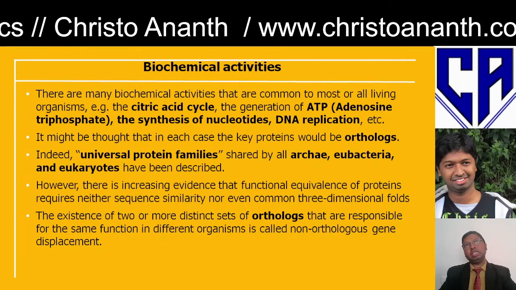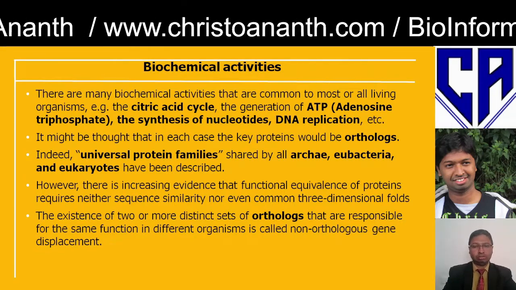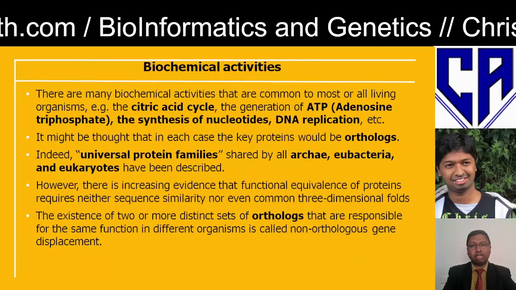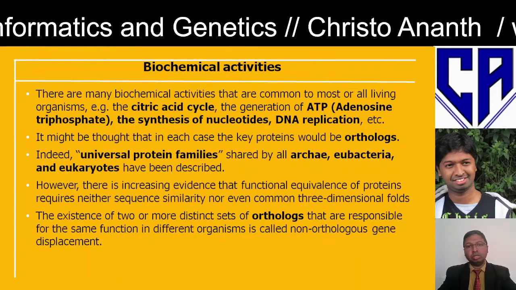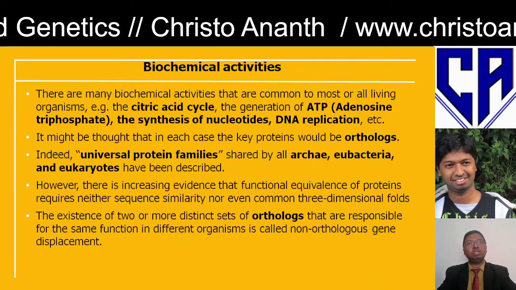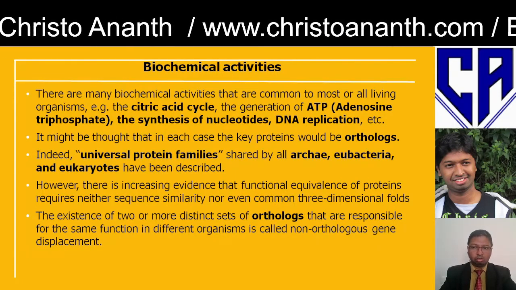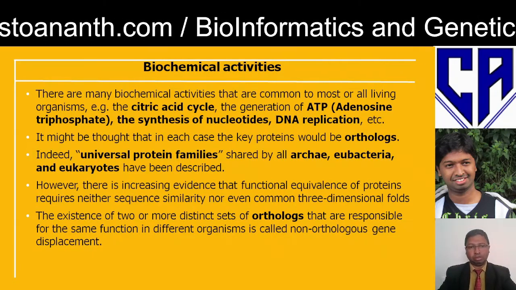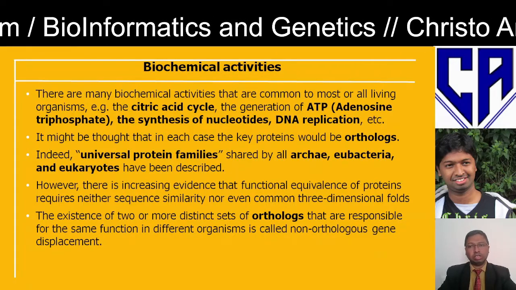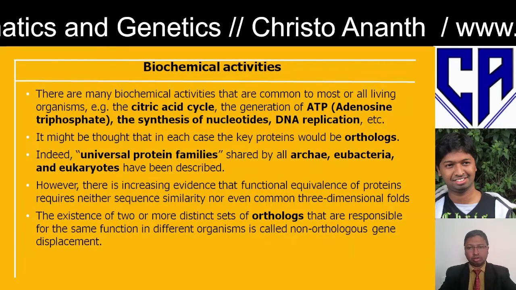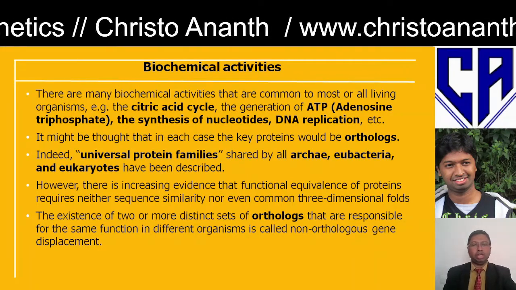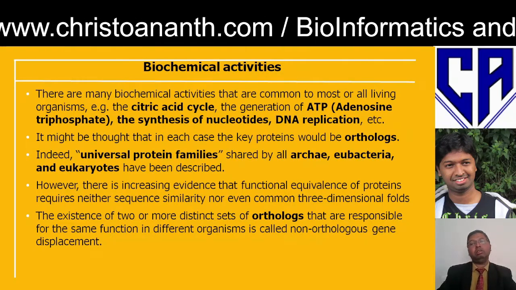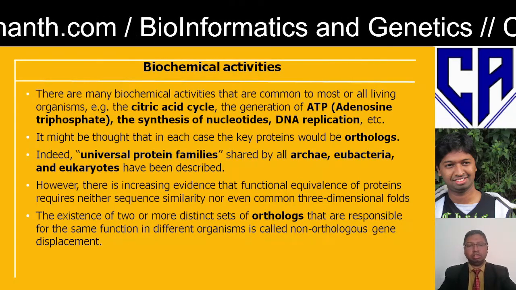So generally, if you consider the key proteins, they would be orthologs, as we discussed. The protein superfamilies are paralogs, and key proteins are nothing but orthologs. So here, if you consider the universal protein families, maybe you'll have archaea, eubacteria, eukaryotes. So they are considered to be the universal protein families. Okay. So generally, there's increasing evidence that these functional equivalents of the proteins do not even require sequence similarity, and not even three-dimensional folds. Okay, so that's the way it goes.